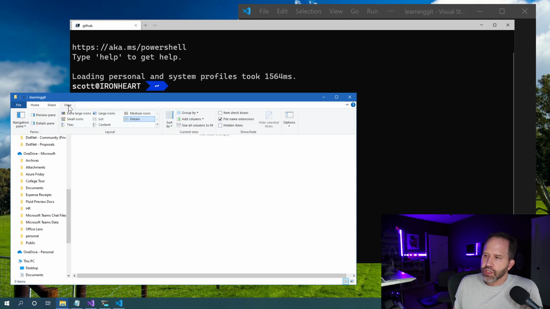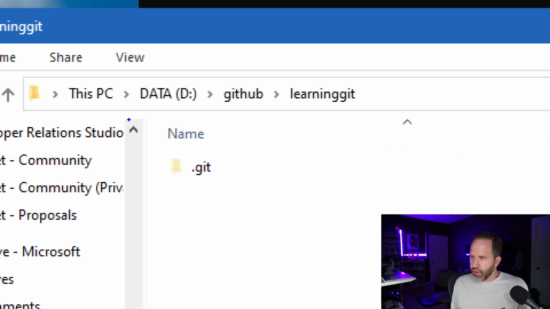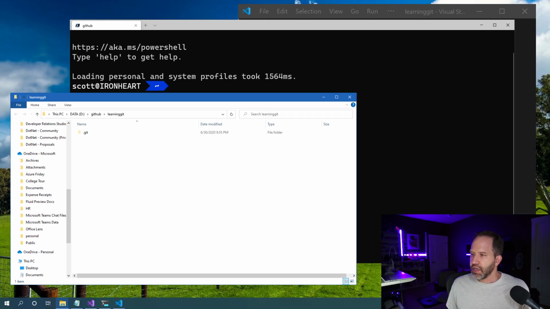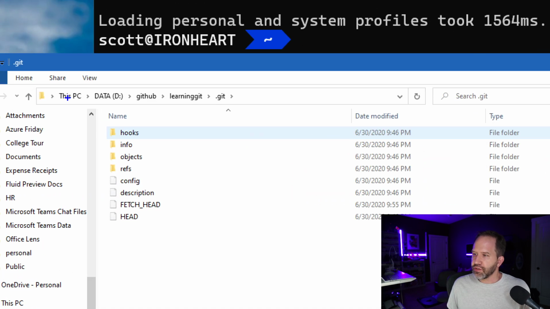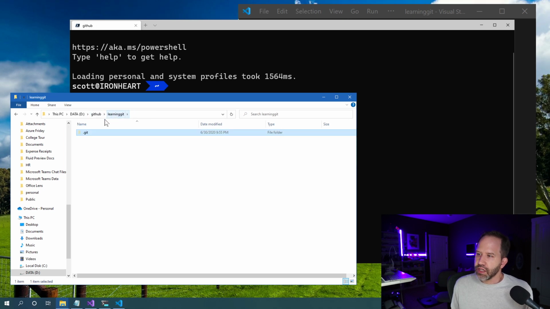Well, if I click in Windows Explorer on View and click Hidden Items, there is a hidden folder right here called .git. Traditionally, if a folder has a dot in front of it, it means it's hidden from you. Now, if we open that up, we can see there's a bunch of stuff in here. Don't touch any of this. You'll mess it up. This is basically all of the stuff that Git is hiding from you. It's your database of changes. It's your repository. It's the secret sauce that makes Git work. Never ever mess around in that folder. Just acknowledge that it's a friendly lie. I'm going to hide that and let it lie to me.